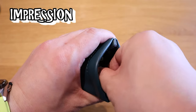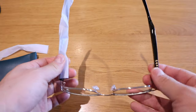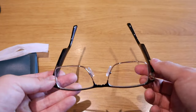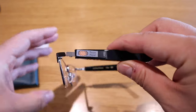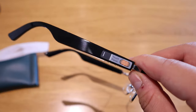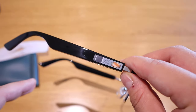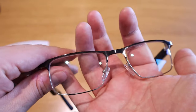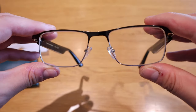Let's get the glasses out of the bag — moment of truth. Nice, look at that — really cleanly sealed up. There are two charging connections because the temples aren't wired together. I specifically ordered this really thin frame because I thought it was pretty cool looking. There's a touch panel here and another touch panel here. I'm just wondering whether they work separately so you could listen to two different sounds at the same time — that'll be quite interesting. I asked for the blue light protection lens because I love that; it actually protects my eyes' retina for long term use of computer monitors and also the glorious sky as well.